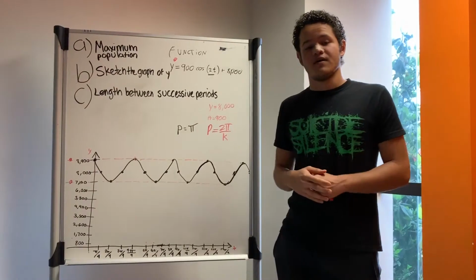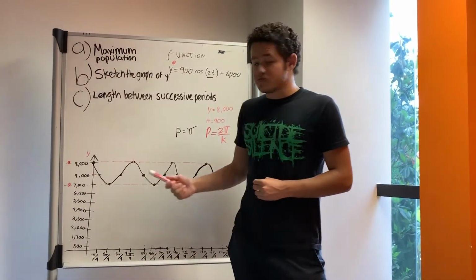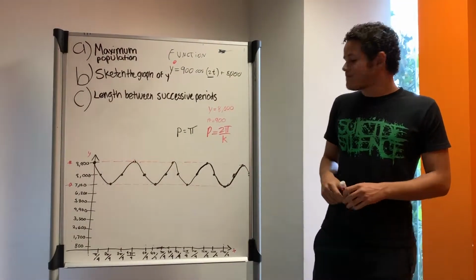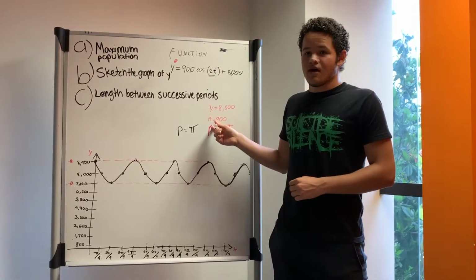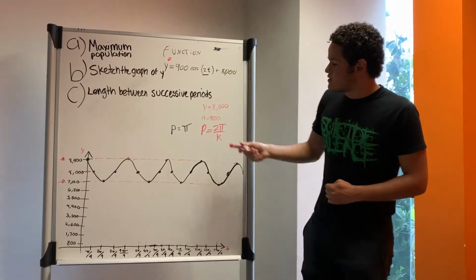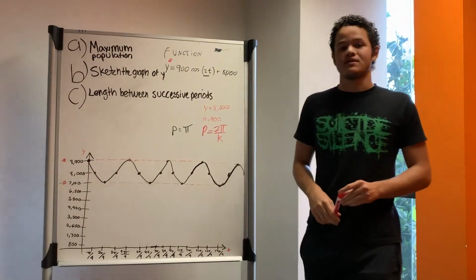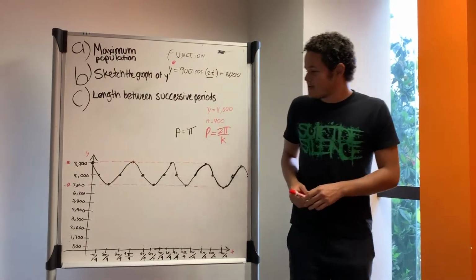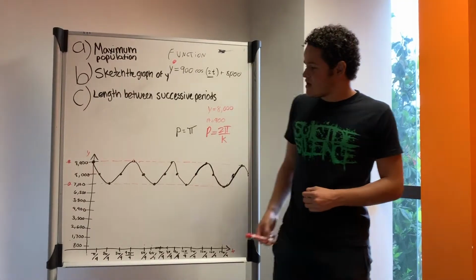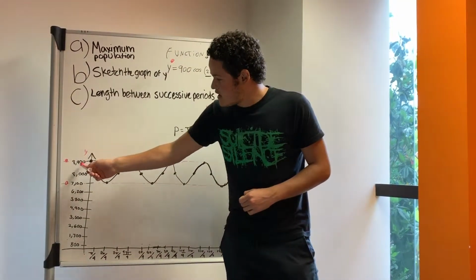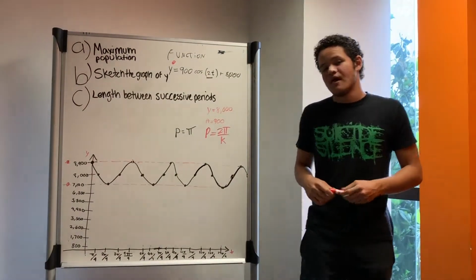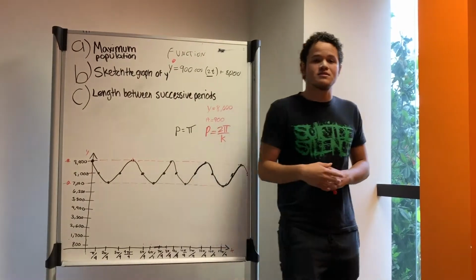Now, to graph the amplitude of the wave, you need to see the graph and locate the starting point, in this case 8,000, and then extend the graph upwards and downwards using the value of the amplitude, in this case 900. The values that it's going to give are 8,900 and 7,100.